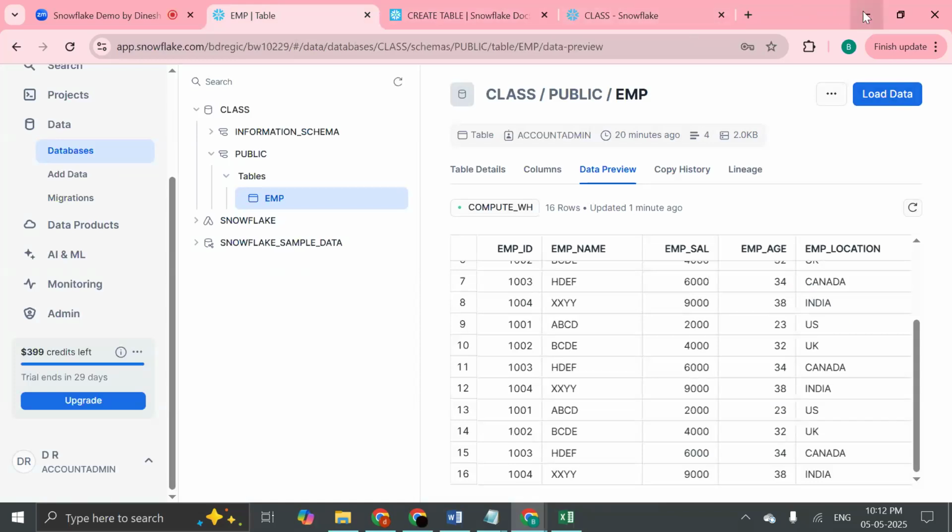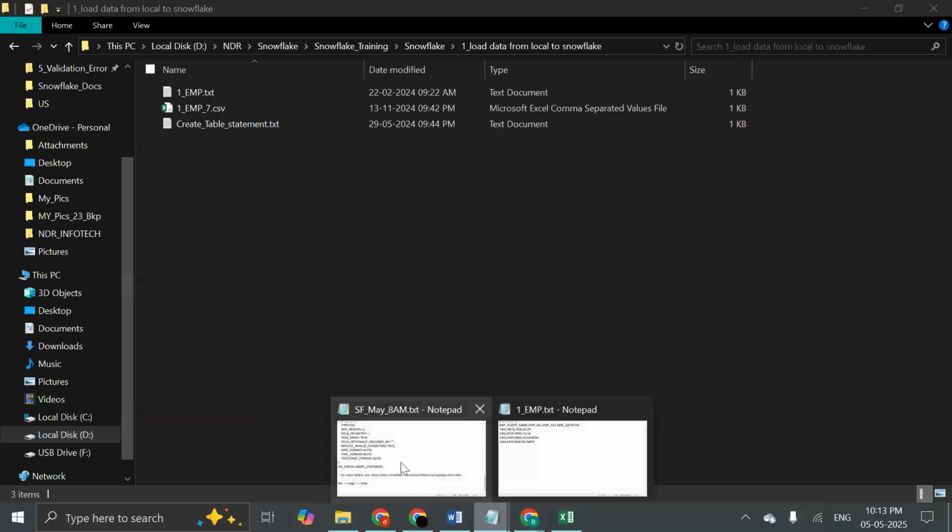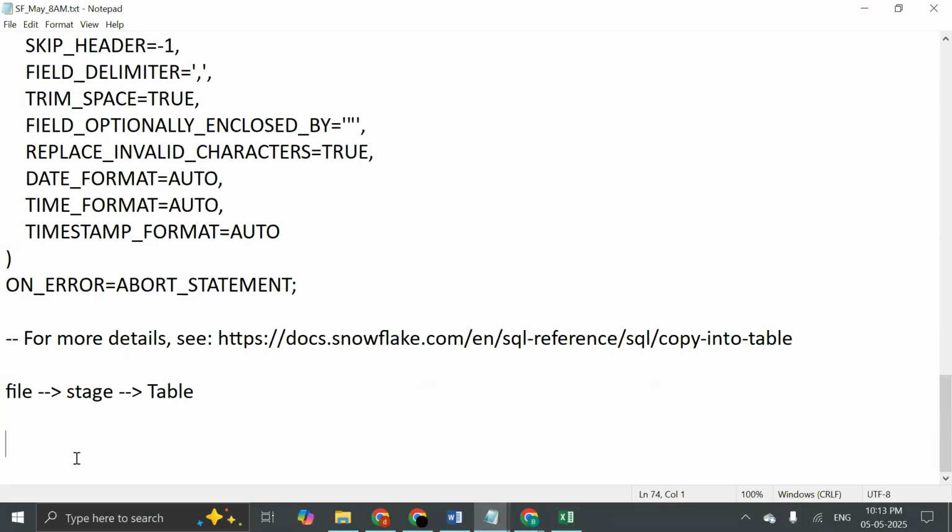Now, here in Snowflake, we have a limitation. When you're trying to use this load table option, if your file size is greater than 200 MB, this option will not support it. The user interface option is not going to support it if your file is greater than 200 MB.